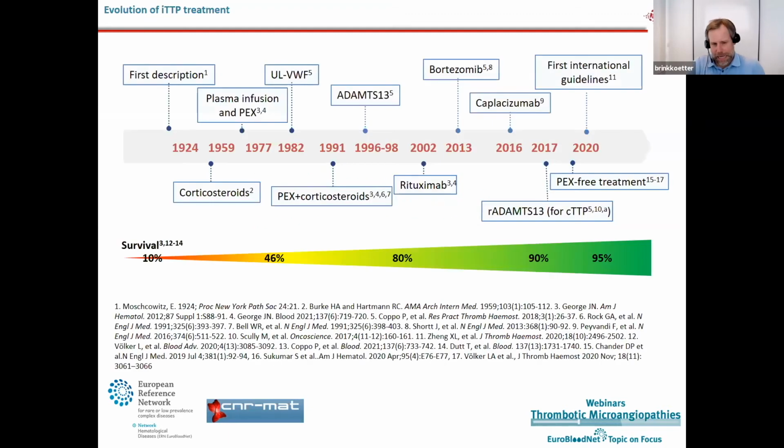Okay, let's get started. Our understanding of the disease and the treatment of TTP now dates back almost 100 years. Over the past 4 decades, our understanding of the underlying disease mechanisms has led us to refine our treatment modalities. The treatment of iTTP has become a success story. Initially, mortality was very high, and now it's curable or treatable. The treatment is a real success, and iTTP has lost much of its terror as compared to when Eli Moschcowitz described his first case in 1924.